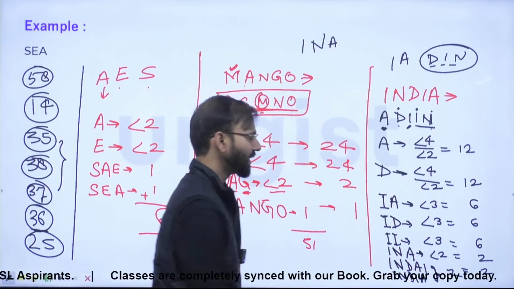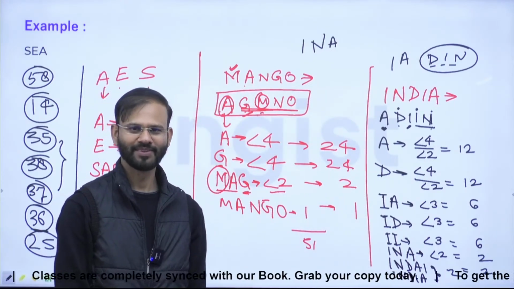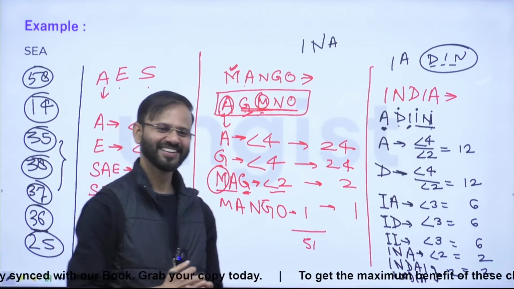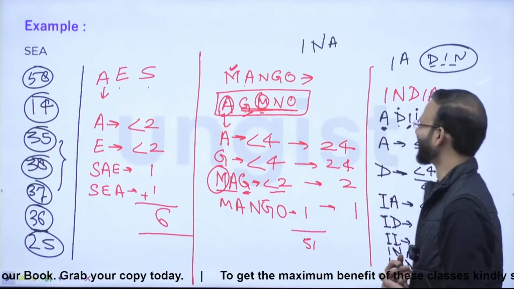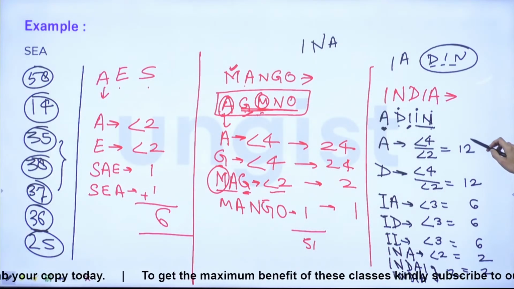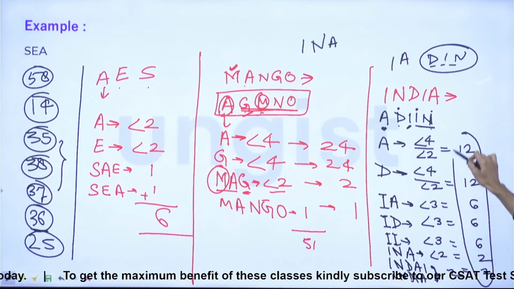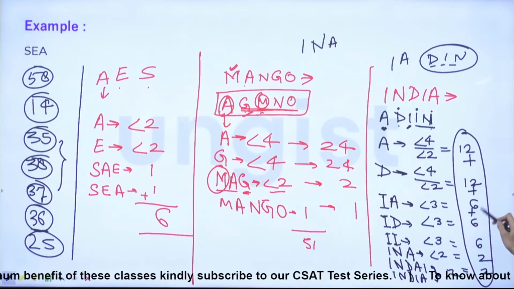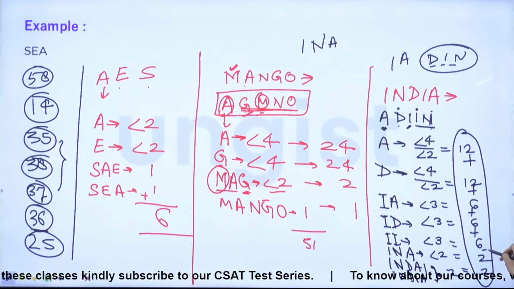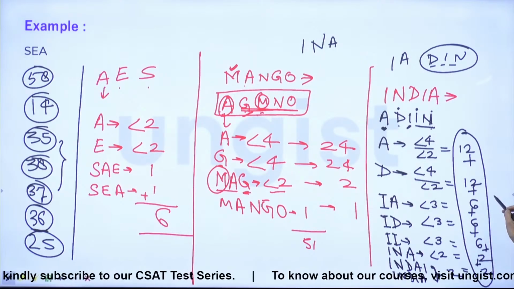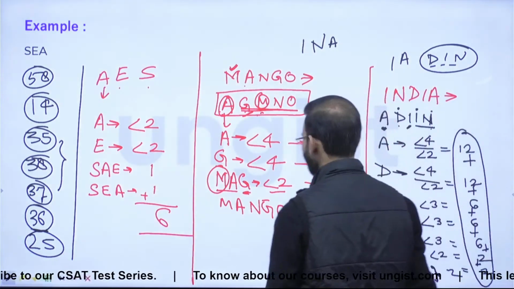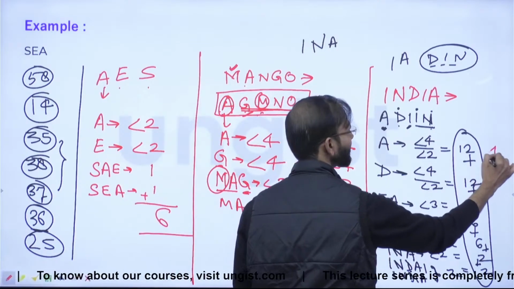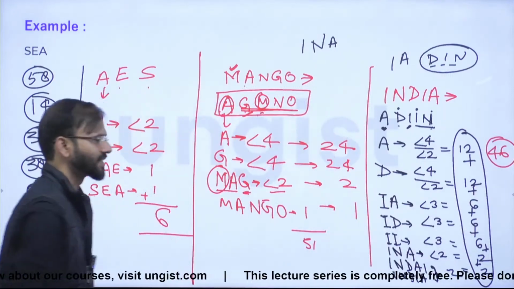So rank of the word India is 46th. Yes. Wherever there is 6, I got 3 because I am 3. Acha, you have written 9 instead of 6. Yes. So guys, just add them and you will get the answer. So 12 plus 12, 24, 24 plus 6, 30, 30 plus 6, 36, 36 plus 6, 42, 42 plus 2, 44, 44 plus 2, 46. Okay, everybody? So here, the final answer is 46. Right, everyone? The final answer is 46.